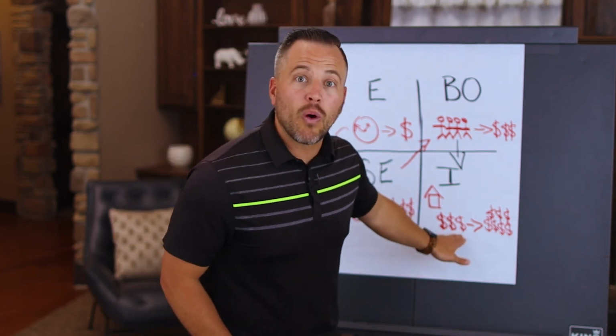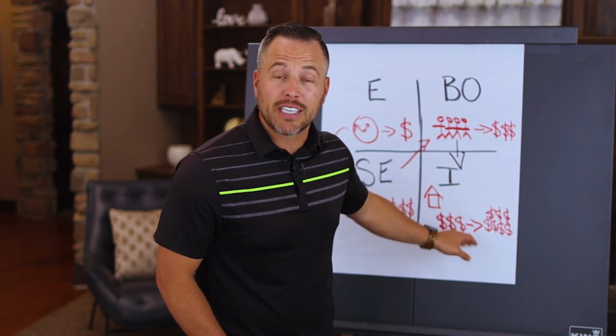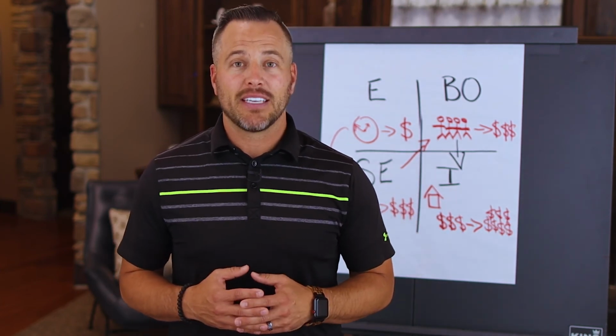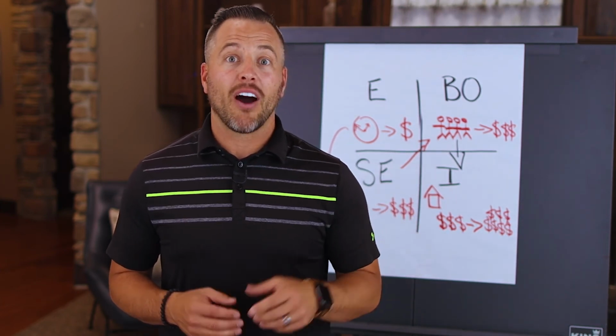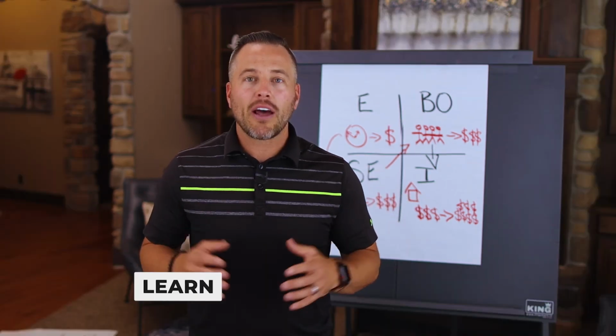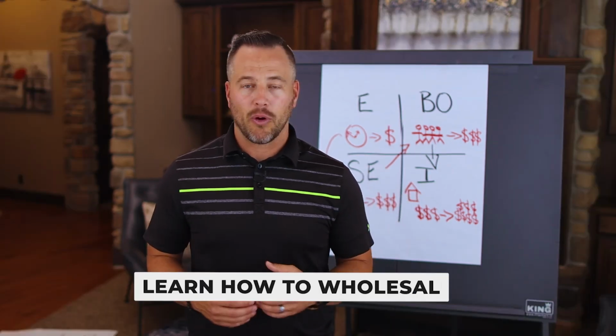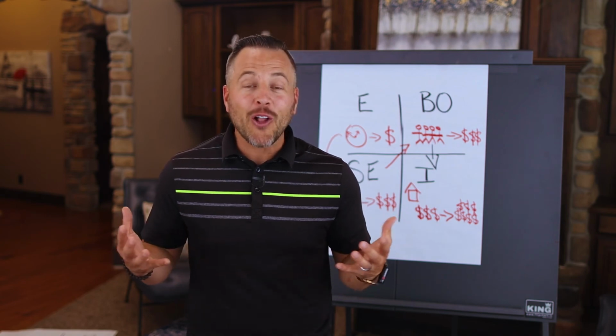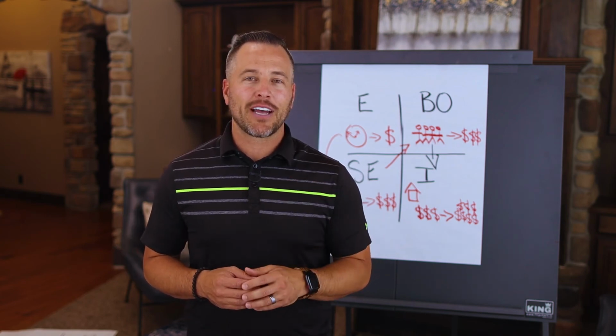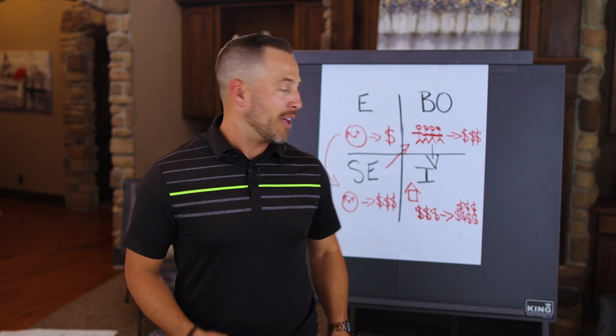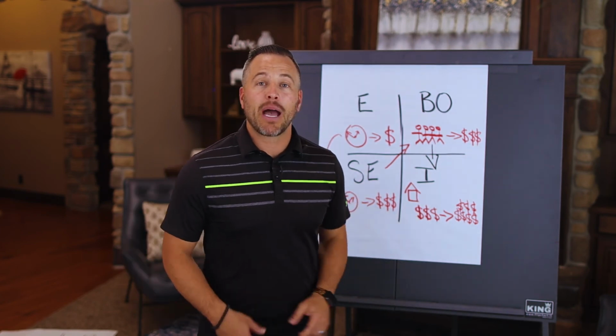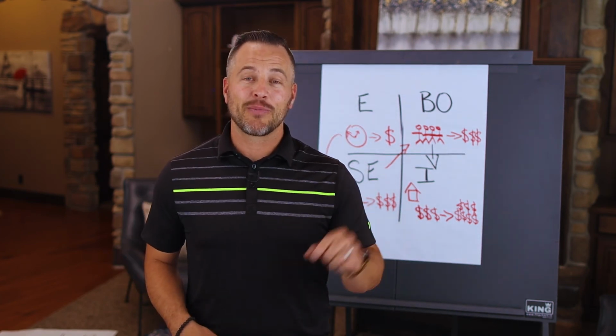But if I know that $20, $30, $40, $50,000 a month is coming in from my rentals, that's amazing. And each one of you can do that, even if you have no money, by learning how to wholesale. It's a cash cow. It's incredible. That's how I got into it. I didn't have a dollar to my name when I got into this. But as I learned how to wholesale, it started printing the cash for me, where I could use that cash to buy performing assets. So my money started making money for me.